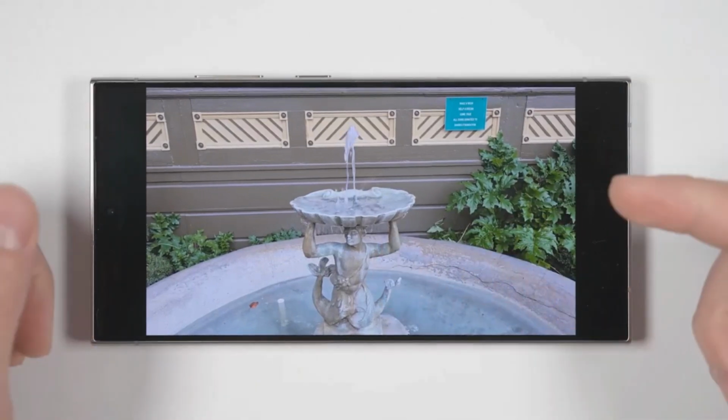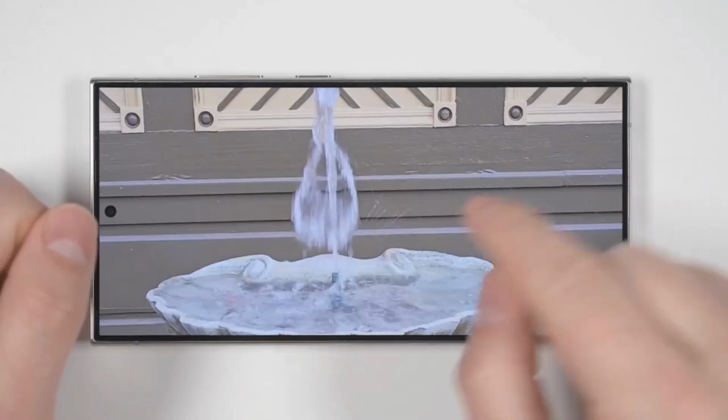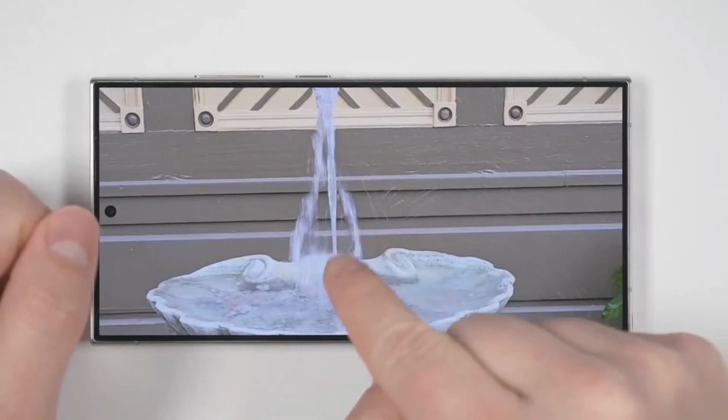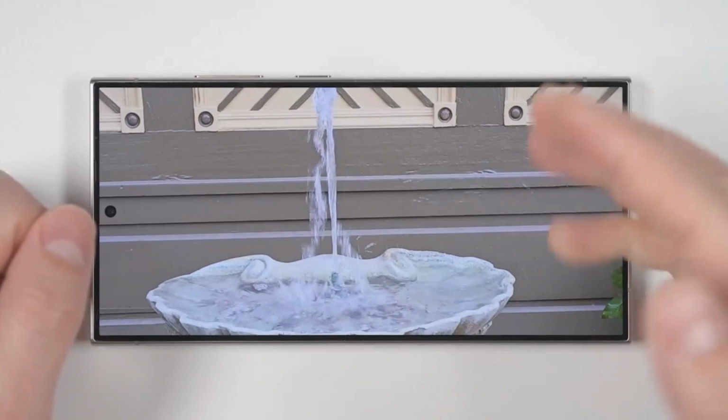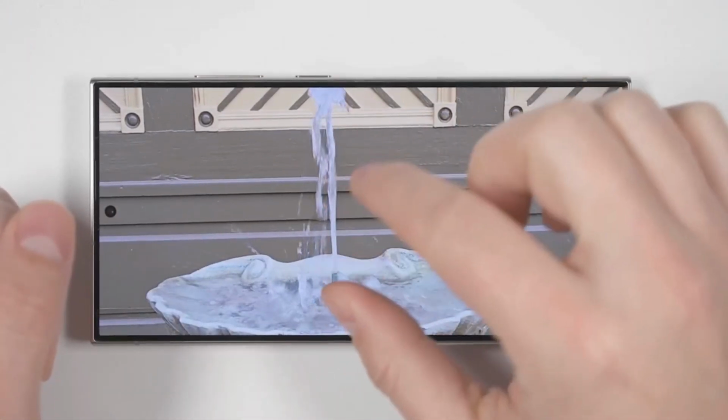But keep in mind, this is done using artificial intelligence to fill in the missing frames and slow the video down. So if I zoom in here, you may see that there's a little bit of warping that's happening as it's trying to fill in the missing frames, and it's also not an entirely smooth video. It's a bit jittery right now.